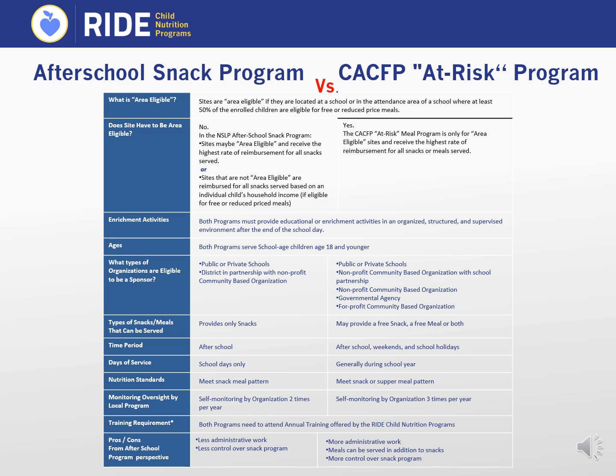Both programs must provide educational or enrichment activities in an organized, structured, and supervised environment after the end of the school day. After-school snack program is limited to only providing snacks, whereas the CACFP at-risk program may provide snacks, meals, or both. The after-school snack program can only occur after school, but the at-risk program can happen after school, on weekends, and school holidays.